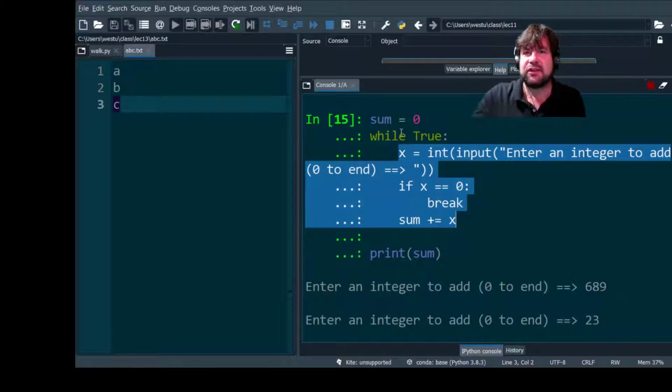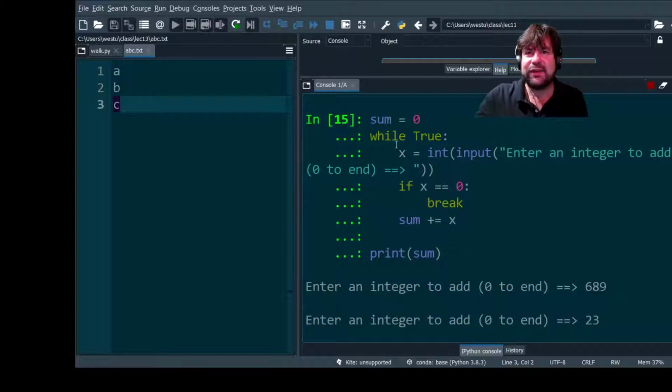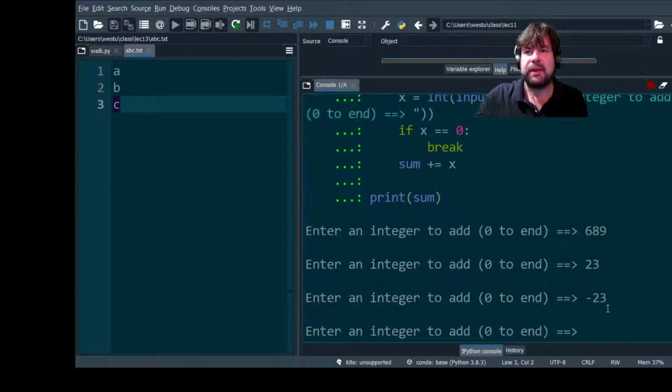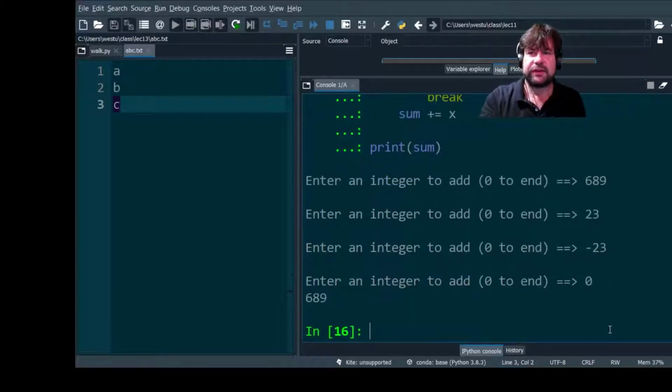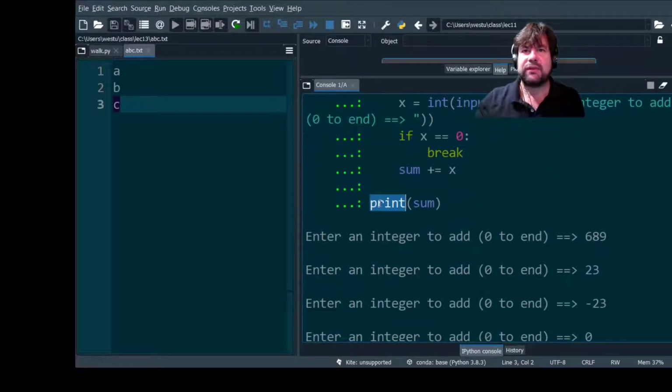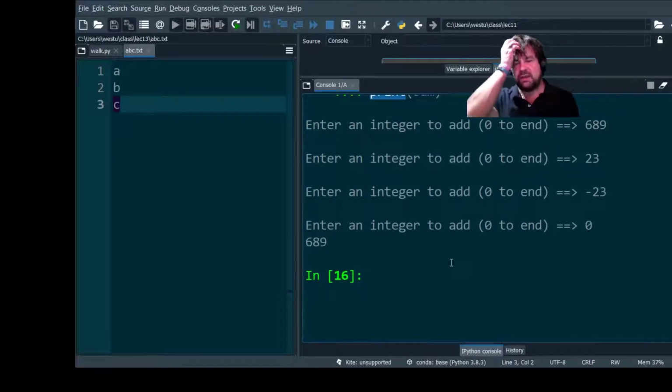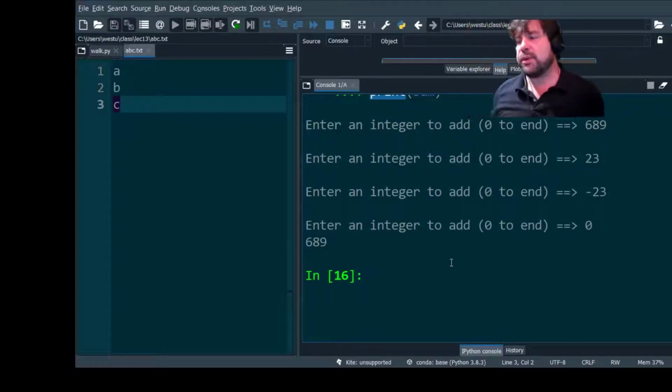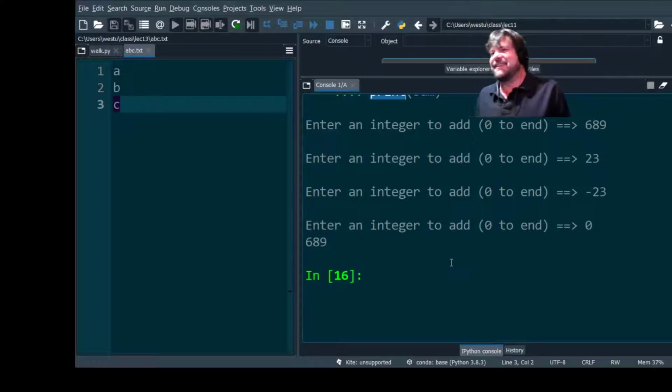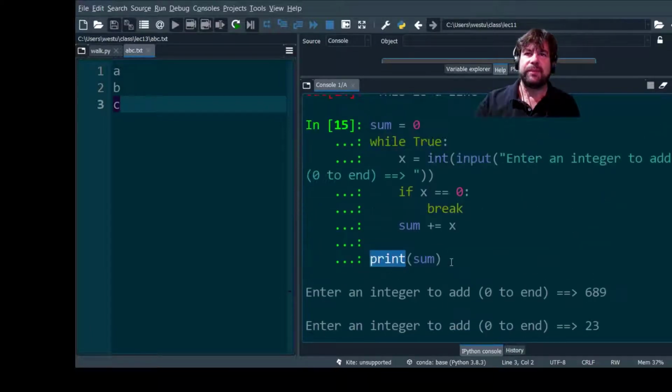There's only one while loop here, so when we hit this break, we're going to break out of the enclosing while loop, and we'll come down and print the sum. The way we break out is we enter a 0. This should leave us with a sum of 689. We now hit the print sum, and we print 689. So break is just a way to take you out of a loop. It doesn't take you out of a program, or out of a subroutine or function. But it'll take you out of an immediately enclosing loop.